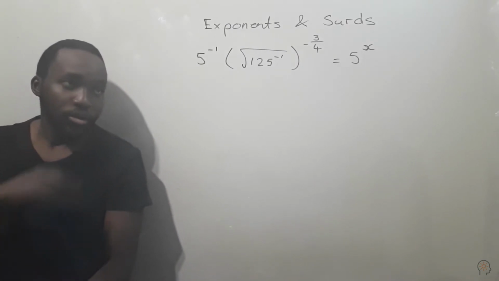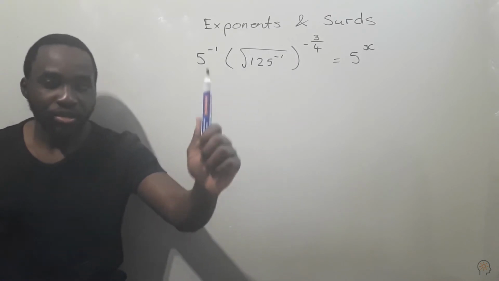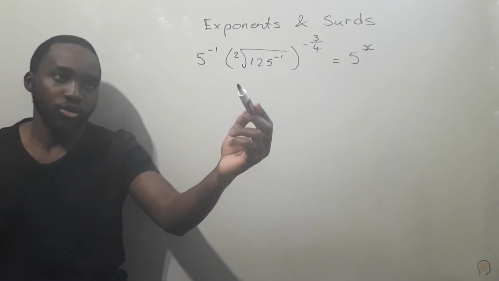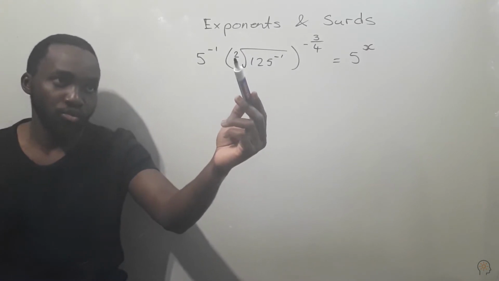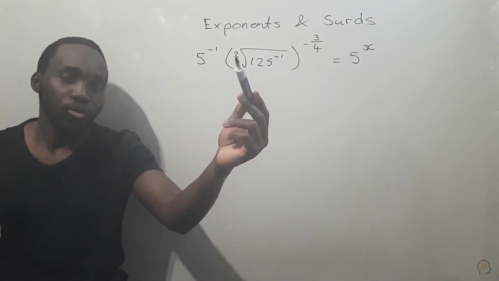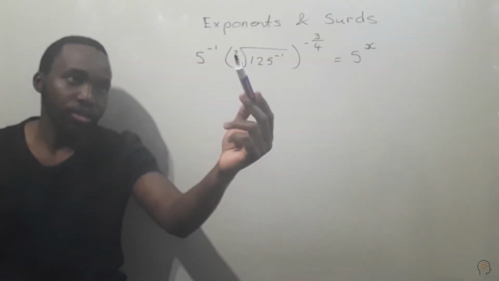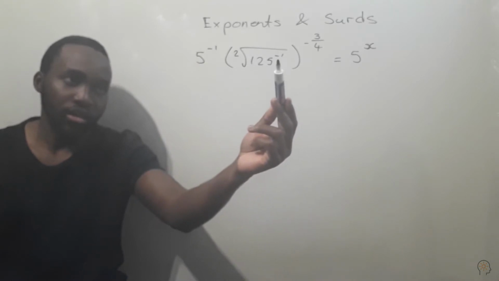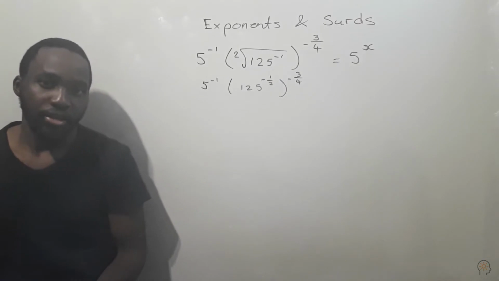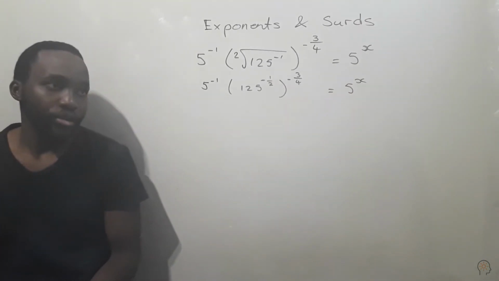So the first thing we may want to do here is, as said, change what is inside here. The first thing we can already see is that anytime you work with the square root, as long as there's no number written there, there's a small 2 there. And then this whole thing here can be rewritten with the 2 under the negative 1 there. So it will look like that. On the right hand side, we still just have 5 to the power of x.